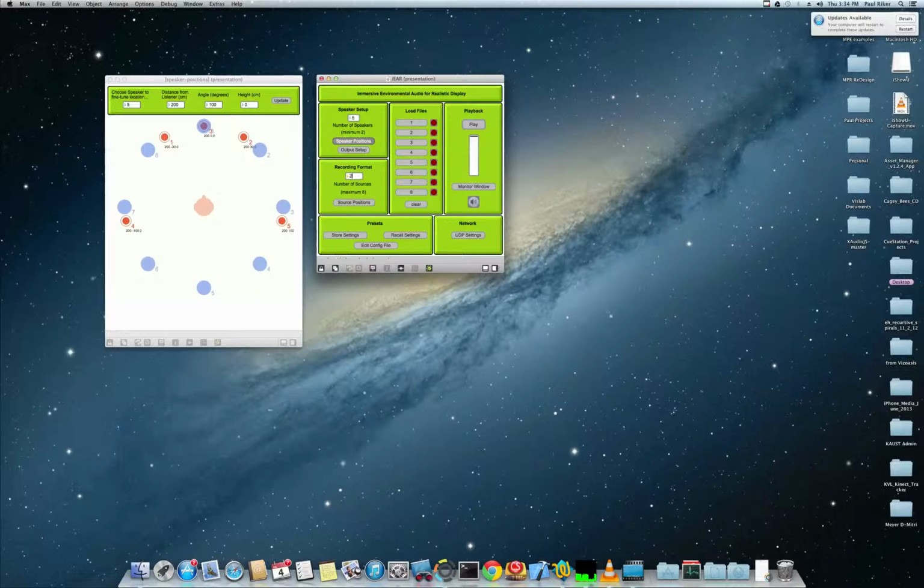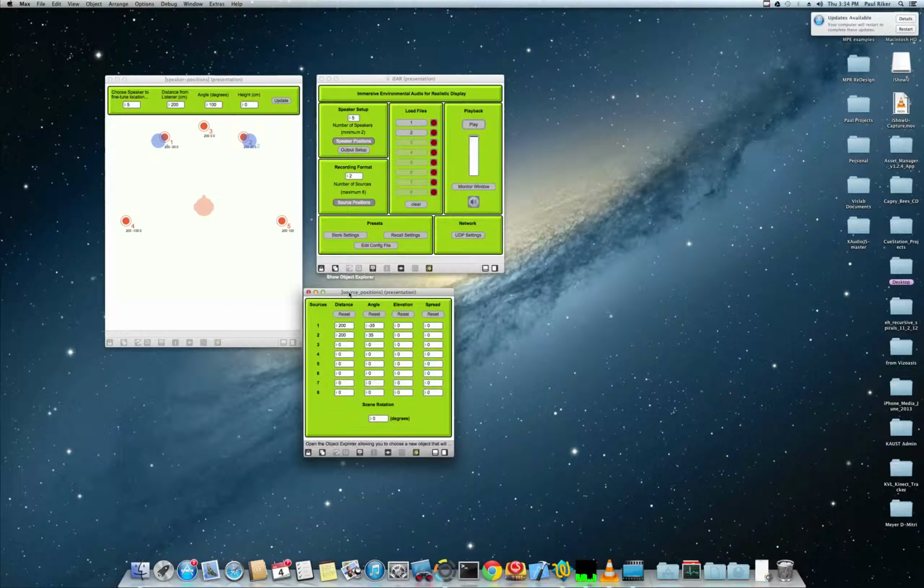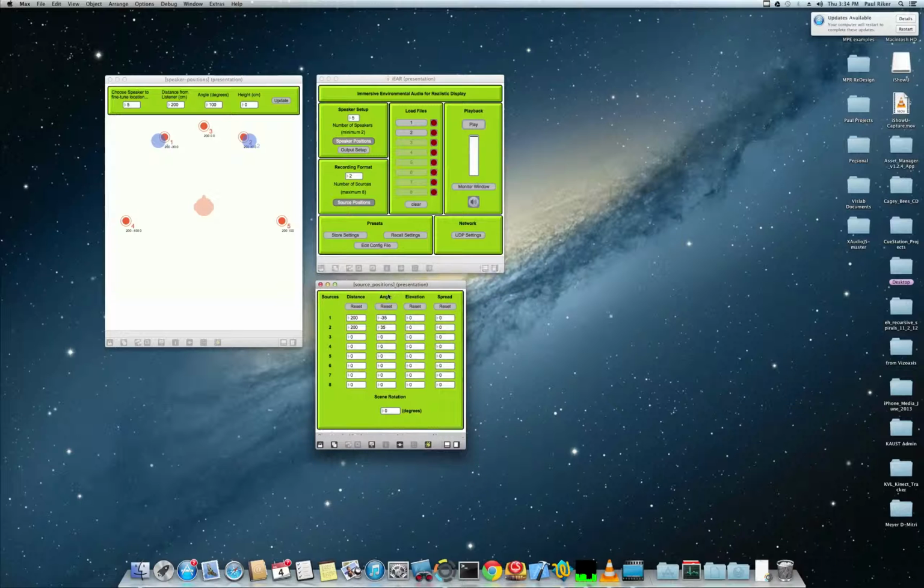So let's go to 2. And let's adjust those positions to correspond with our stereo recording. So say we have a bit of a wider recording. We can just push this a little bit out, and we can bring it in and out if we need to. Maybe we had a funky setup, so I'll just bring that in.